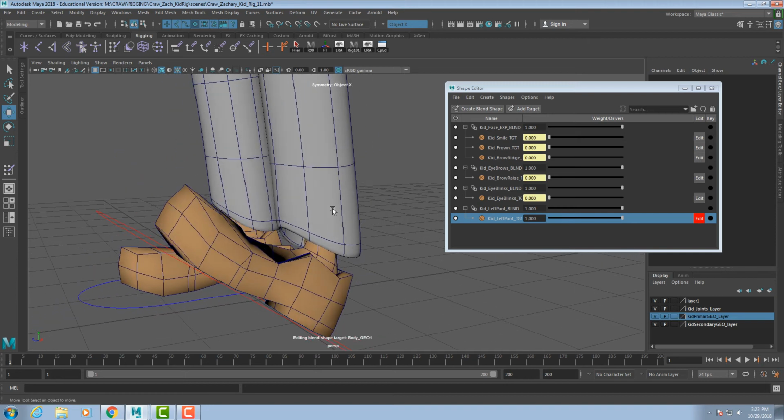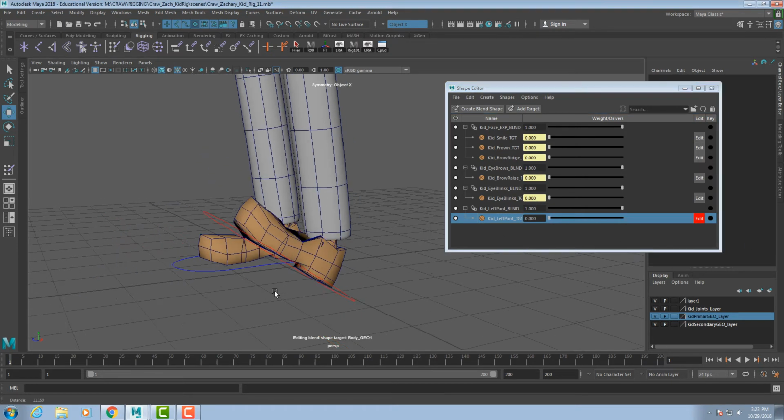So if we were to blend with this, I'm going to take that target weight and just see what that's doing. So that's the blend shape. Now we need this to be automated so that when that joint reaches this particular degree, it will automate this motion for us. So we're going to use set driven key.